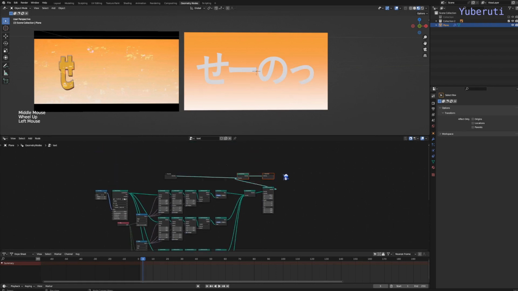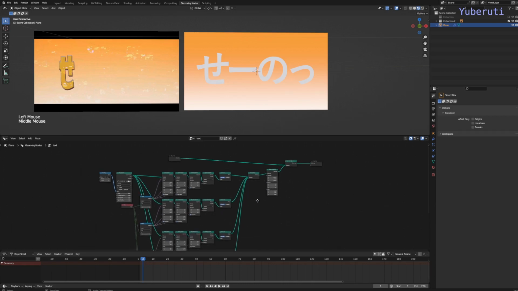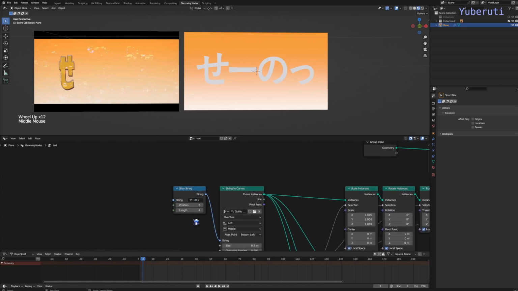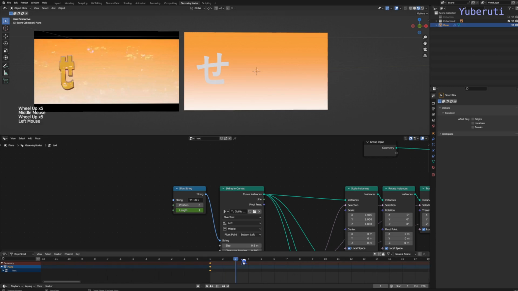All right. So now that we have all the nodes that we need to animate, we can start animating. In order to animate, let's go to our timeline, the dope sheet, and put in our position to see which character appears at what point. So to do this, we're going to press I to insert a keyframe. At this point, there's only one character. You move 2 frames, 3 frames.